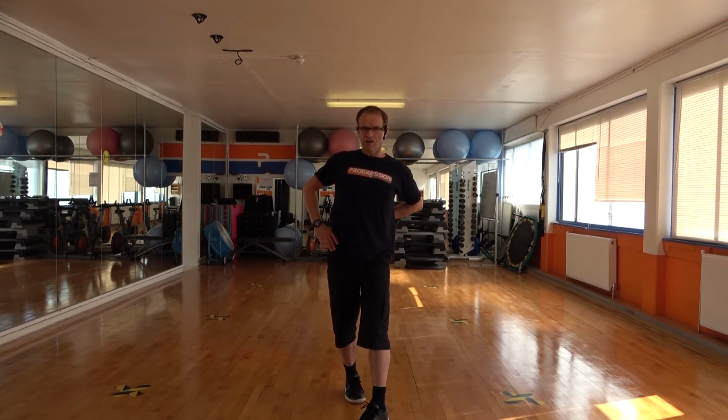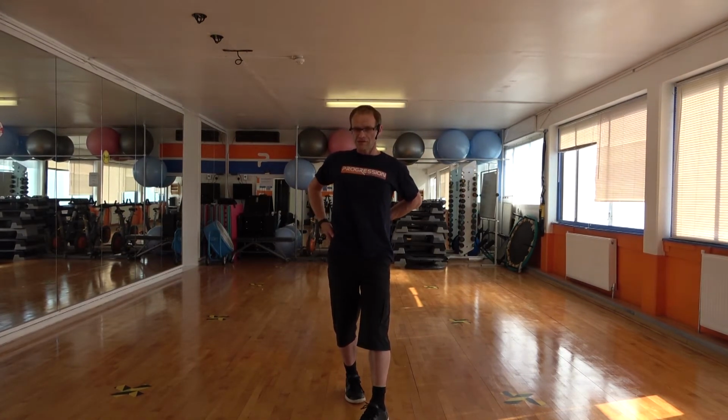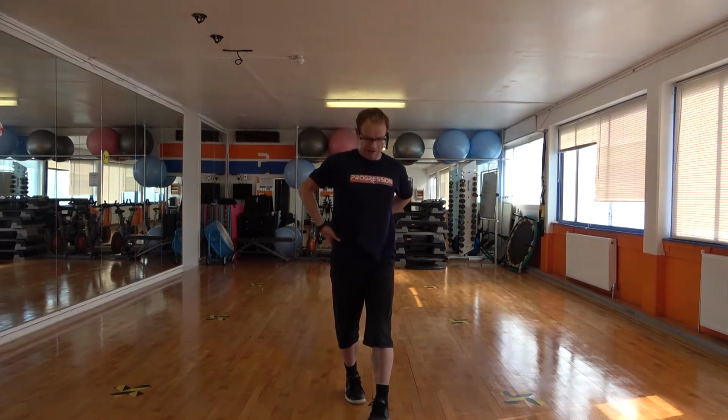And once the muscle starts to release, we can maybe increase it a little bit more by turning the hips a little bit more. But we must keep the pelvis up, tailbone down, chest up. Okay, and then unwind. We come in, we take the back leg back, we turn that back leg in.